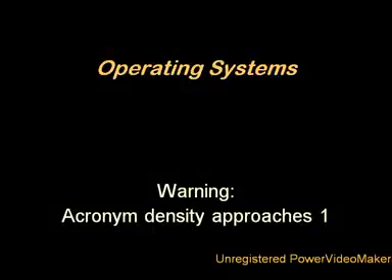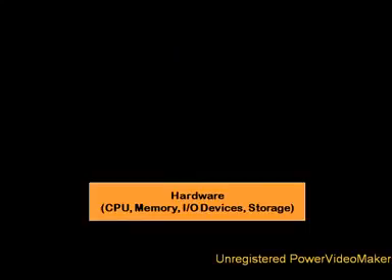To kick off our last major unit, we'll start with an overview of operating systems, including a little bit of history. And I warn you, the acronyms are going to get really dense here. By this time, we should have a reasonable idea of the hardware that underlies all our computers, particularly the CPU and memory.